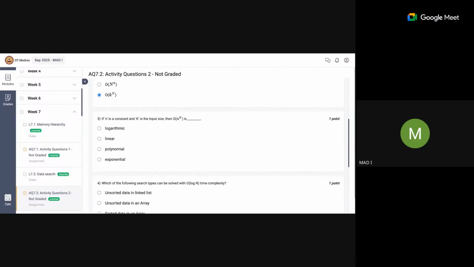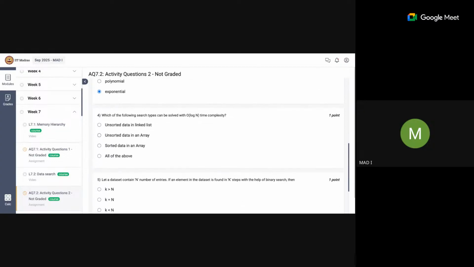Yeah, that's also pretty straightforward, but you require a discussion. Now, they said n is a constant and k is the input size. They said it in reverse. I said k is a constant. Here it is. Okay, then n to the power of k. Oh, the question I discussed was asked in reverse, right? So n to the power of k means it's going to be exponential. Again, the discussion comes here.